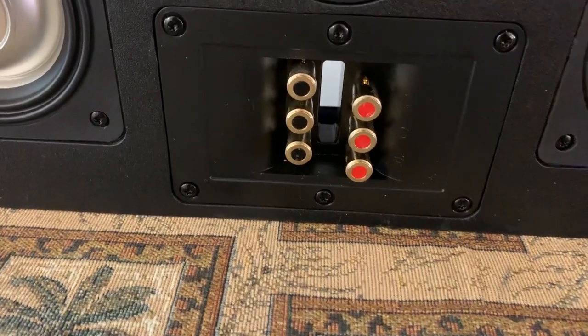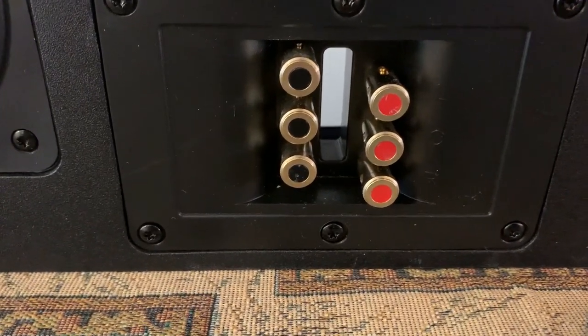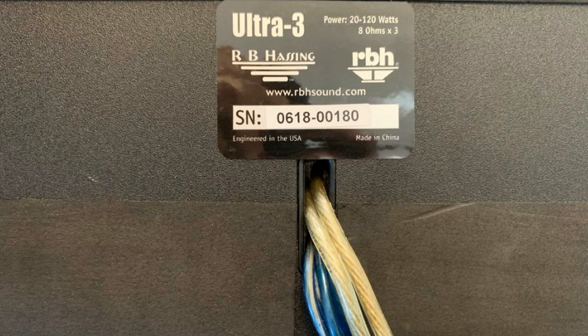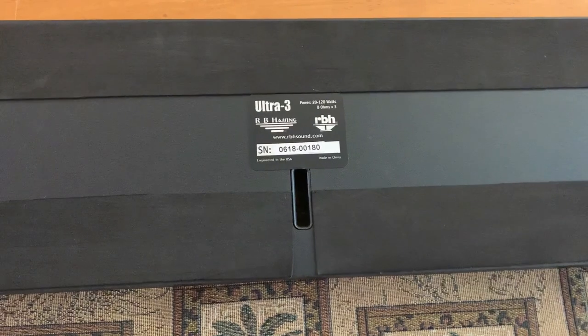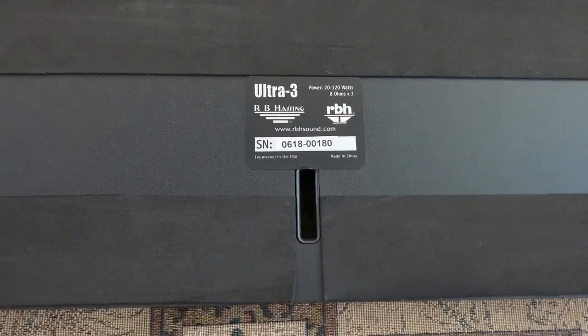Let's take a look at these front-mounted spring-loaded speaker cable clips. They were a bit tricky when using 10-gauge speaker cable coming out of my Yamaha receiver, so I ended up switching down to 12-gauge for the center and right channels. Although they were a tight fit, they were much easier to manage. I didn't particularly like the front-mounted speaker cable clips, but at just 1.5 inches deep, there simply isn't any room in the back of the unit to put the clips and mounting hardware and still securely fasten the speaker to the wall.